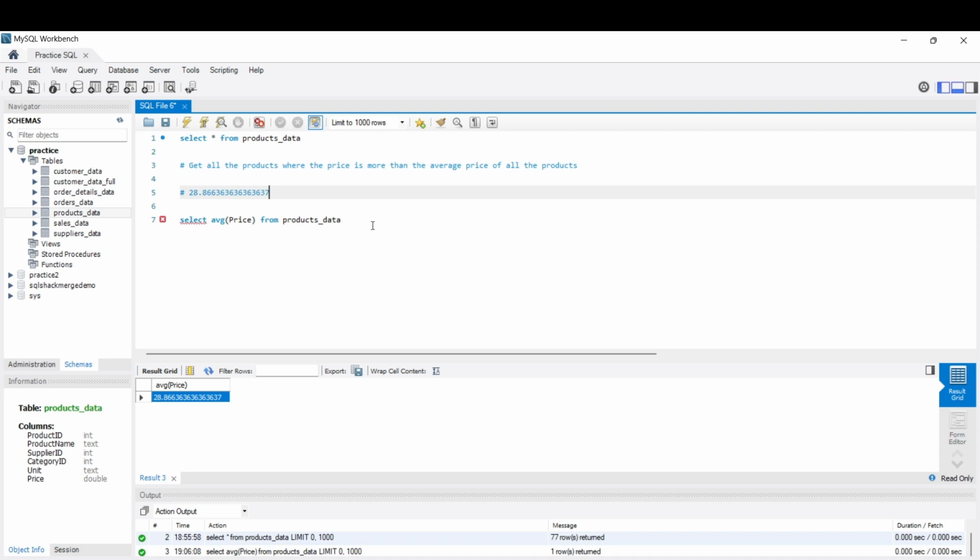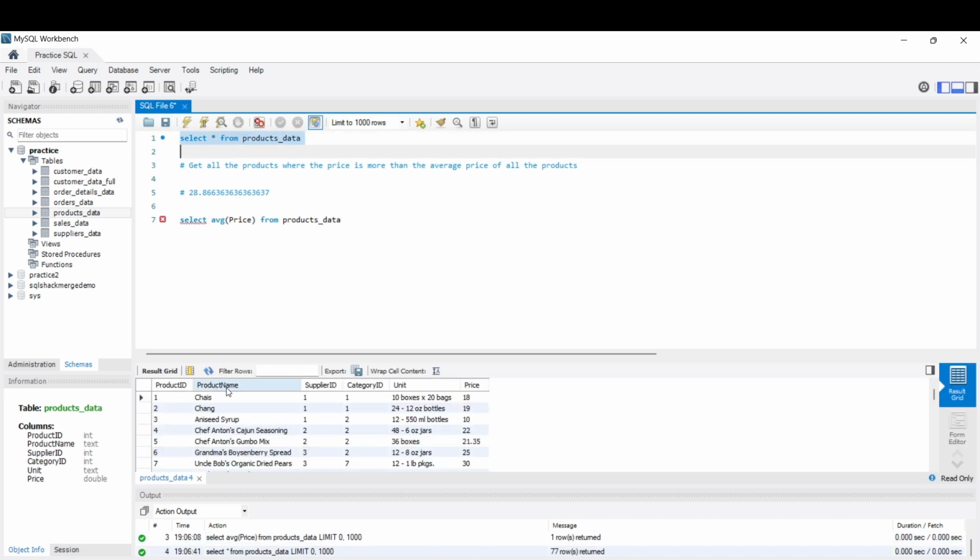Now, what we want is to show all the products. So I will get all the product names now. Instead of this, I will write SELECT product name FROM products data WHERE the price is greater than, because I want more than, this value.